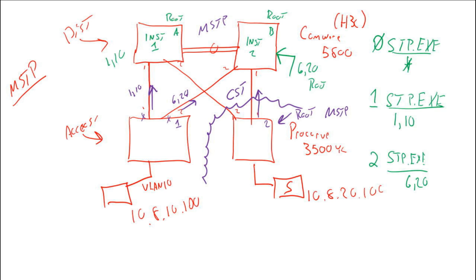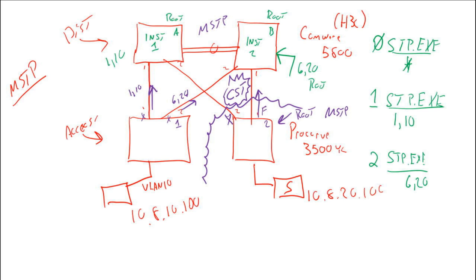When you look at what's happening over there with access switch 2, because we've fallen back to using common spanning tree, one of these ports is simply going to be in the blocking state, and one of the ports is going to be in the forwarding state. Which one is it? Well, it depends who becomes the root of your internal spanning tree or common spanning tree, instance 0. What do we wind up falling back to?